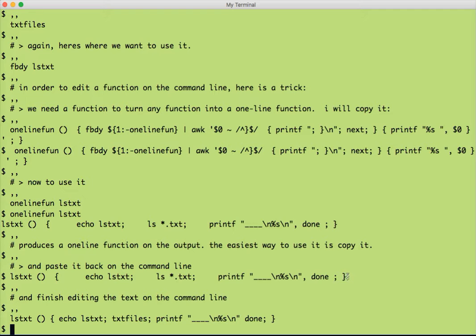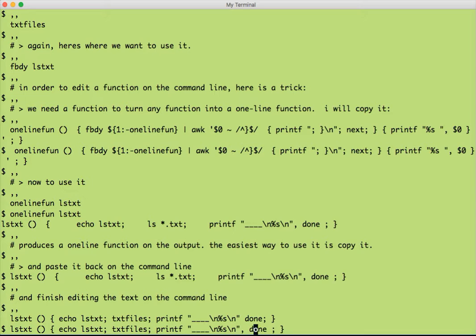Okay, so if we paste it right back on the command line, and scroll around here and move the cursor, echo ls *.txt. Now we start typing txtfiles, semicolon, clear out the previous command.